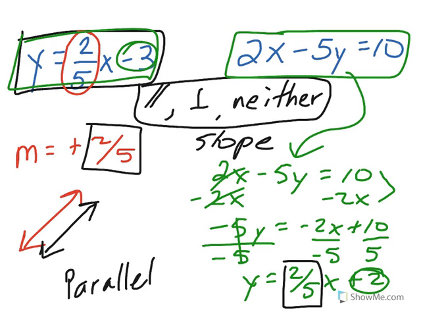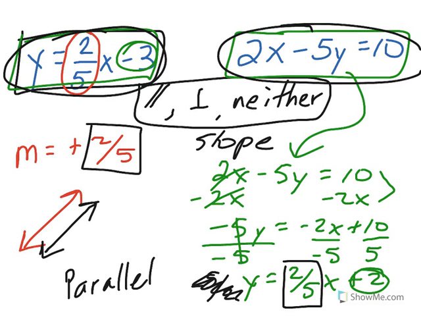Okay. Now, how would you know if they were perpendicular? Well, if they were perpendicular, you would have to get a slope of negative 5/2 over here, the opposite reciprocal. We don't have that. What about neither? Well, neither is any answer we haven't put up here. You get anything besides 2/5 or negative 5/2, and they don't really have a relationship. Okay, so that's how we determine those. Sometimes you can just look at an equation and know, and other times you got to rearrange it to figure out.